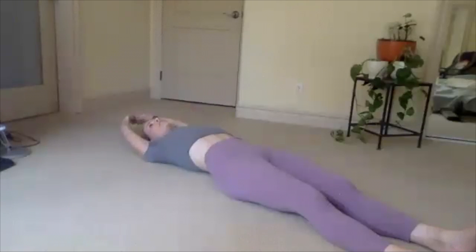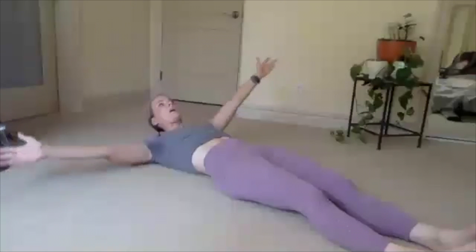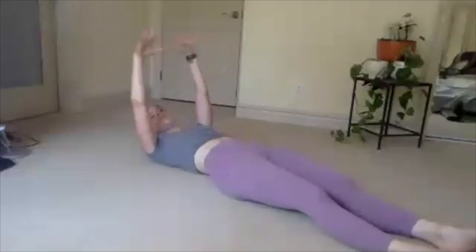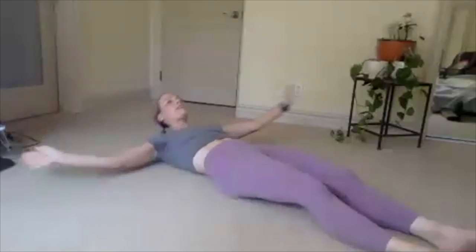So you're going to circle your arms, peel your spine. As you're peeling your spine, exhale, lift your legs as well, okay? So you could have your feet flat on the floor, knees bent. You could have this boat pose, or you could straighten your legs, okay? And then you lower everything down all at once on your exhale. Inhale, prepare. Exhale, sweep and scoop.